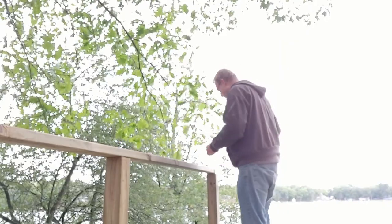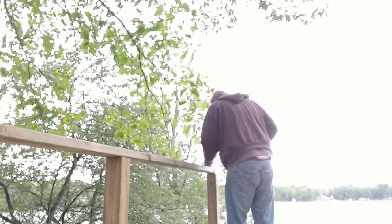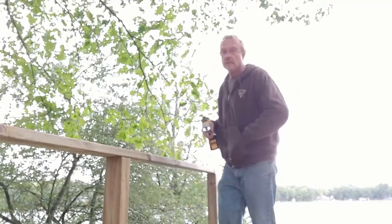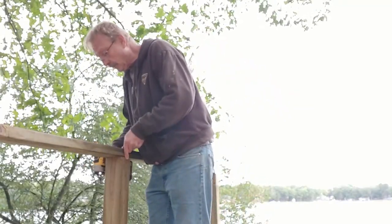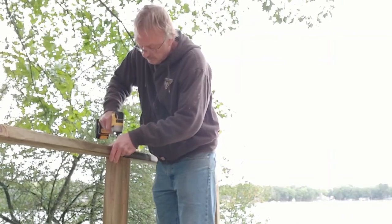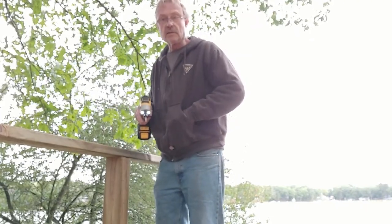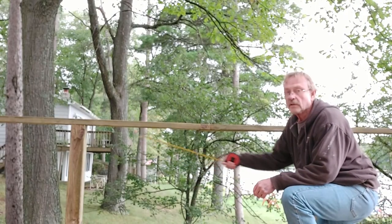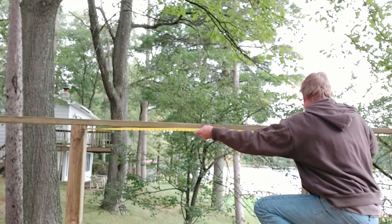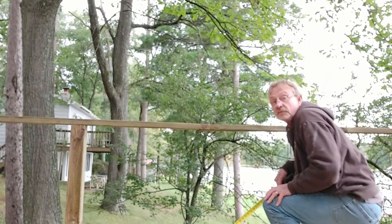I'm going to put two screws here and two screws there just to hold everything in place. And I'm also going to do the same on the other post, just a couple of screws. Make sure I'm lined up on my post good. I'll be looking forward to the sunshine tomorrow, that's for sure. Now that they're screwed in place, I want to get a measurement between these two and get this board cut. Going to be 59 3/4.